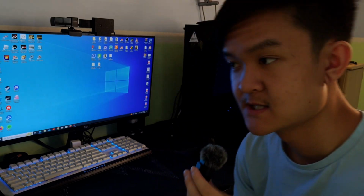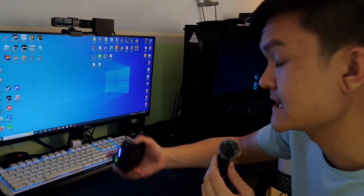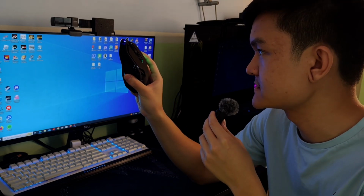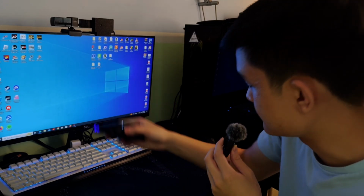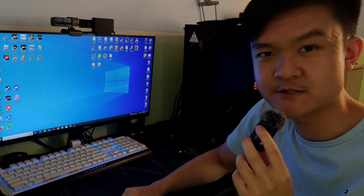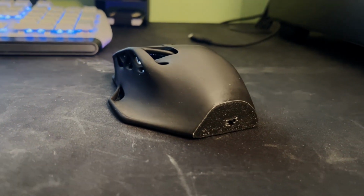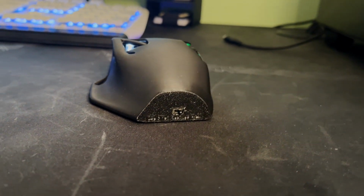So hopefully, this mouse won't generate unidentifiable specimens every one to two weeks. I didn't end up with a fully customizable mouse as I thought I would, but at the end of the day, I earned more than just the ability to flex my mouse whenever I use it at school. Could I have just bought another mouse? Yes. But I earned a computer mouse that I would consider my own.